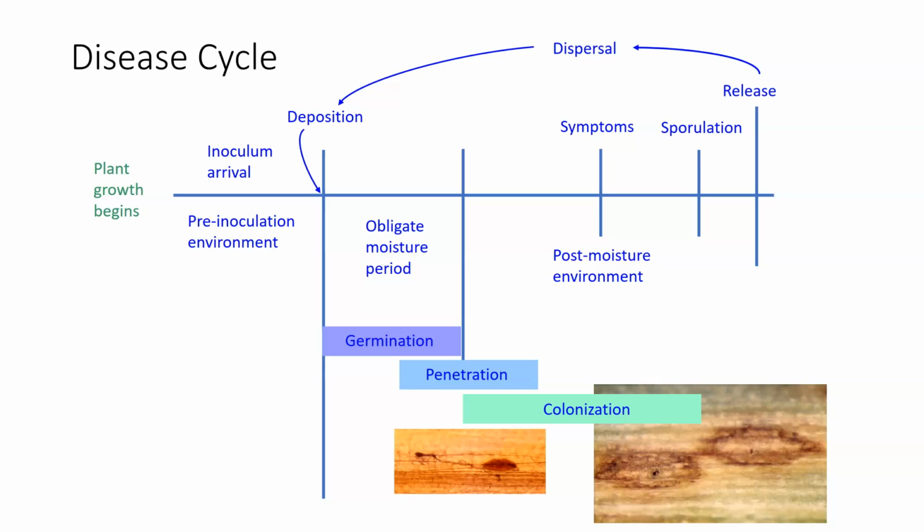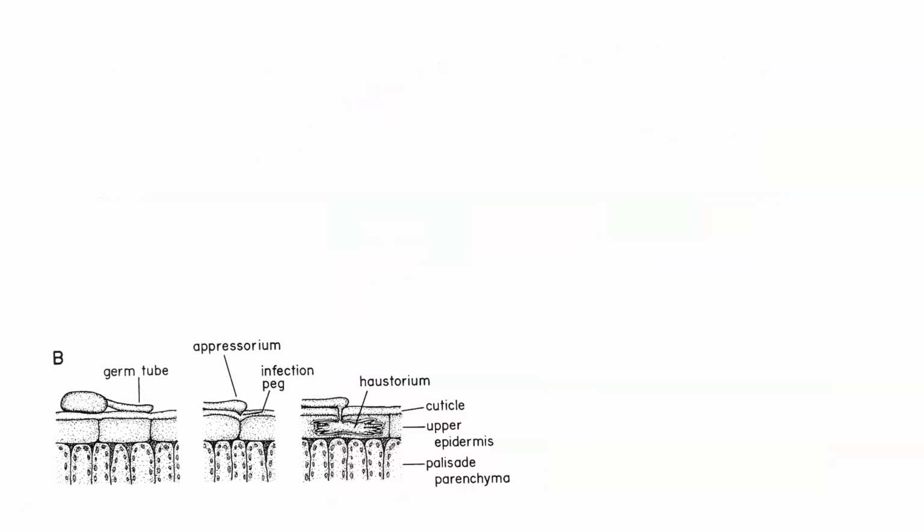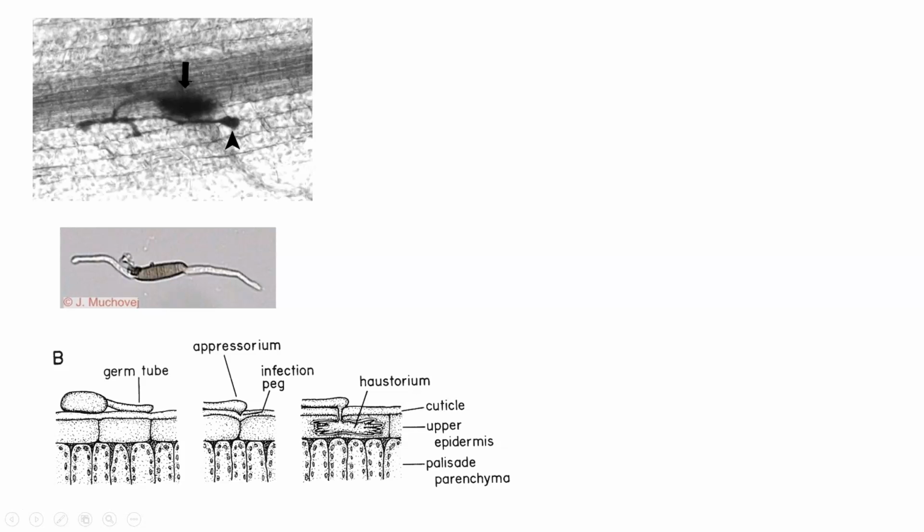What you have to understand is anytime you've got a disease that you're going to control, you have to be able to look at these parameters and figure out, how am I going to stop these parameters from doing what they're doing? We call all of this a disease cycle. The disease cycle takes in several different parts. In the beginning, there is going to be a germination process. That's where the spore lands. When the spore lands, it puts out these little germ tubes. When the spore comes in contact with a proper cell, it's going to form what's called an appressorium.